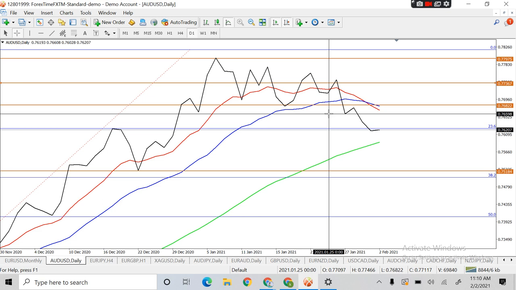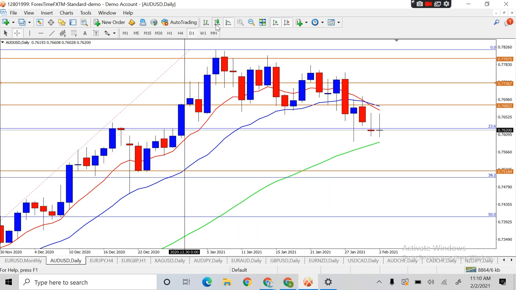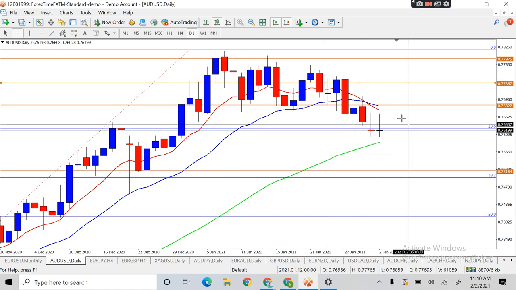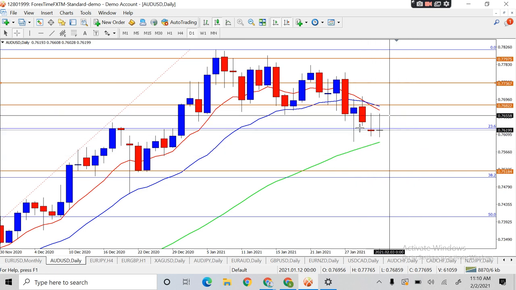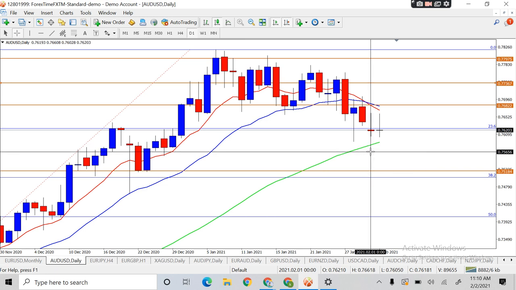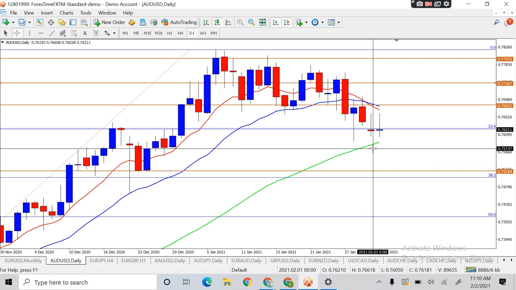That is the first swing low for some time now. So instead of buying this market right now, I will be selling the market right now because my MA lines are telling me to sell, and I will be watching for sell signals. Going back to my candlesticks, I'll be waiting to have a sell confirmation. Then I can do what? Sell this market. Or rather, again, I can do a sell stop at 0.76042.